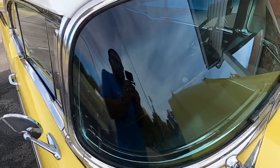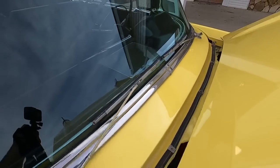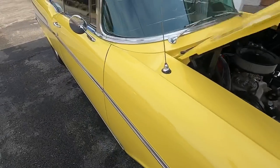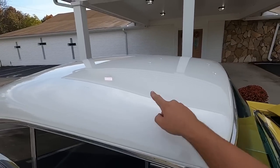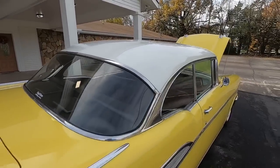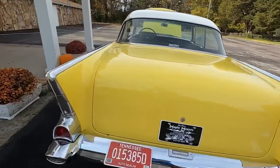Coming over your front window. Looking good. Little scratches on your trim down here. Up and over your roof line here. Nice and clean. I can actually see the lights reflecting off of the church here. Good deal. We made it around this ride. Let's go ahead and check out the inside, get her started up, and listen to the motor.